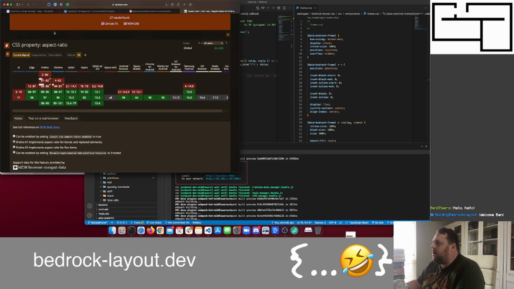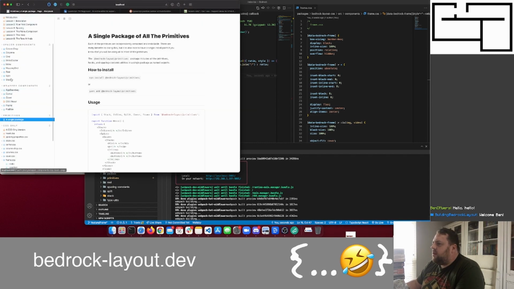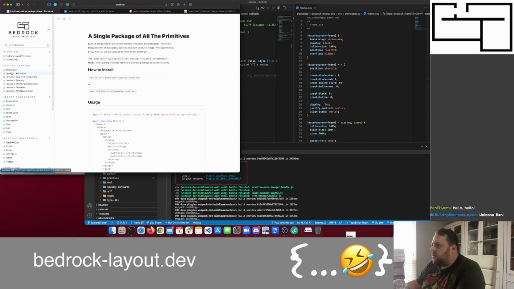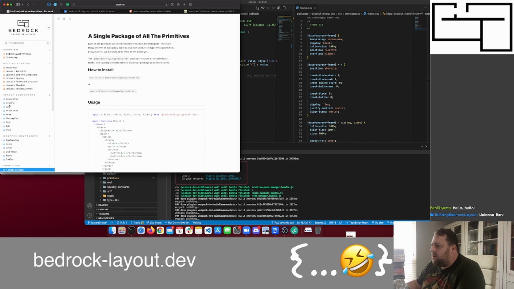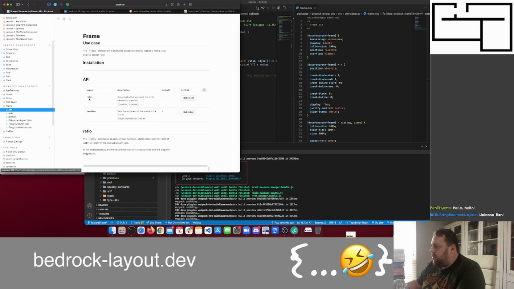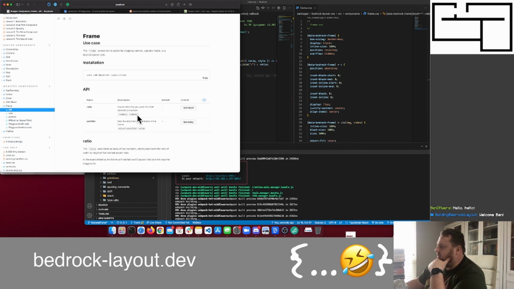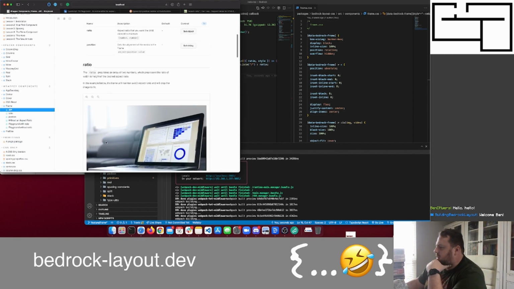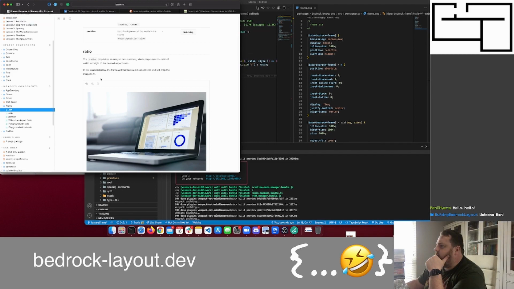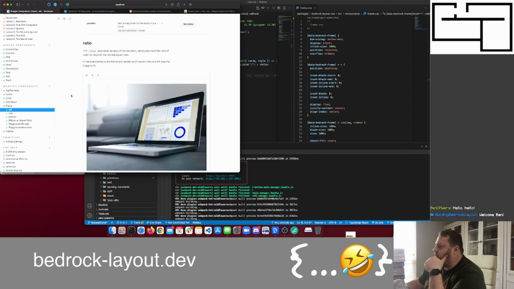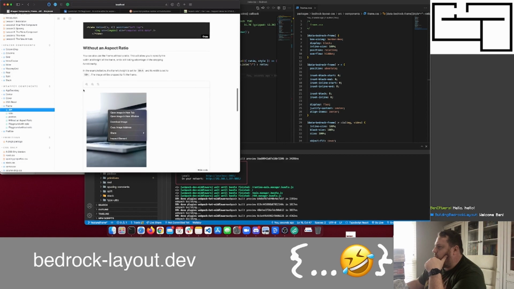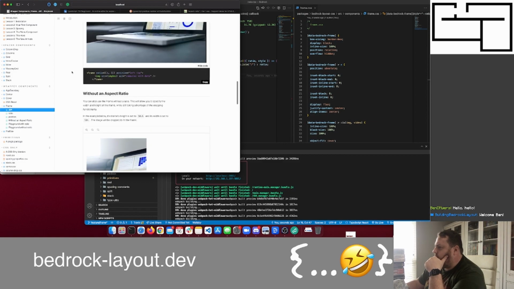So let's look at, did anything break here? Where are we at? Frame, yeah. Frame API. So we need to change this. So first of all, it doesn't look like anything broke.